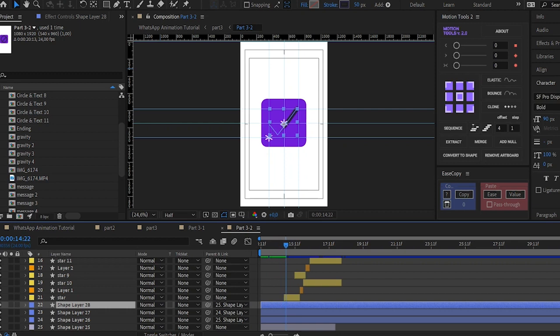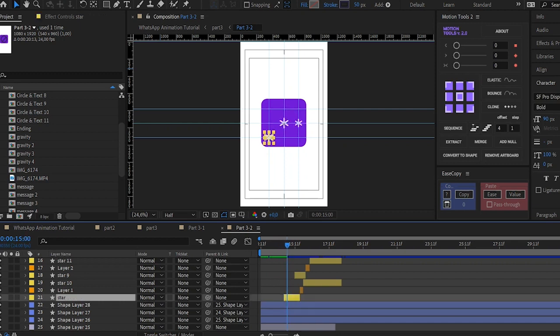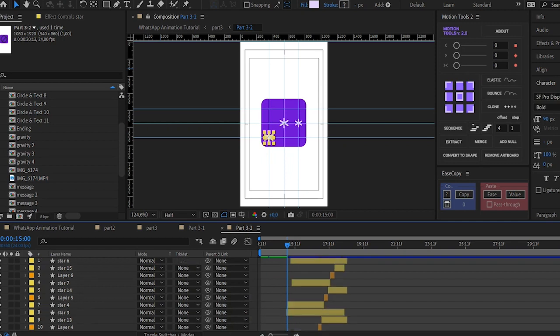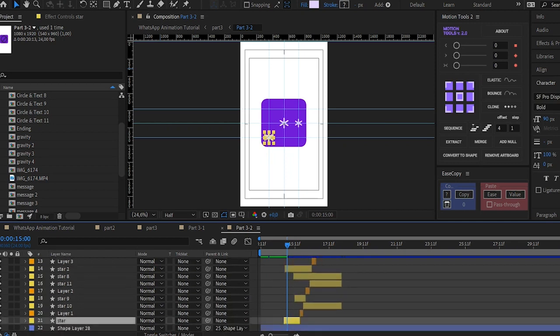Then these are scale animation, but I placed it to randomize the scale of these different elements. So they should scale up at different times for it to be like this.